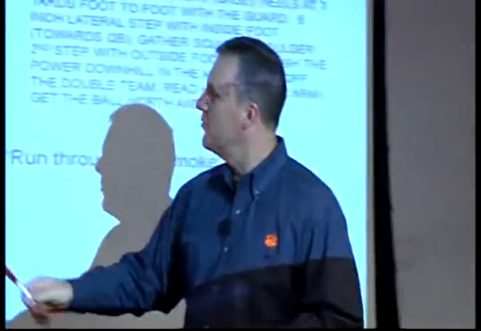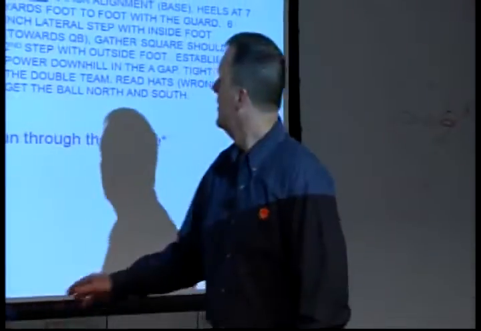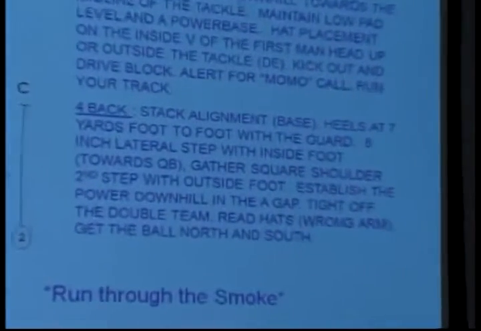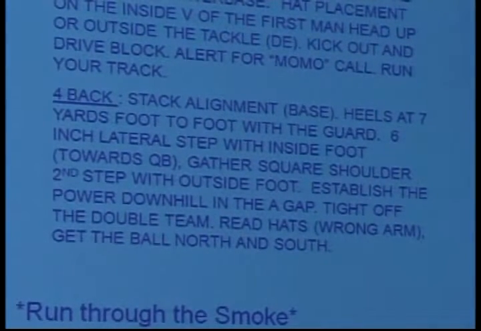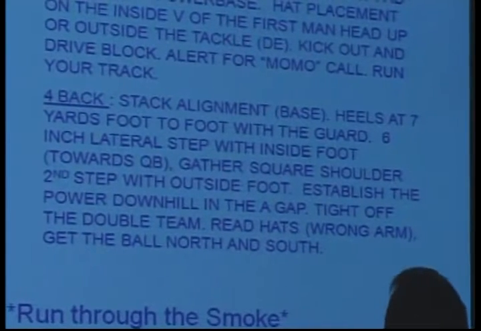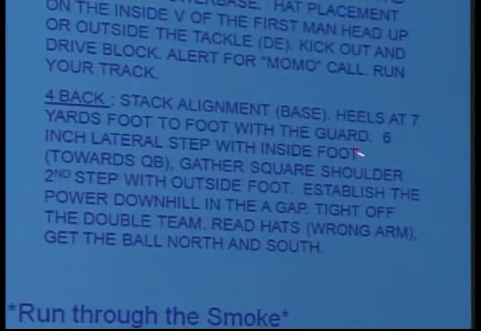And know that he's still wrapping, but he knows now that we've turned a hat loose, which is the backside wheel linebacker. We'll get to that a little bit later. But again, four backs in stack alignment, the heels at 7 yards. Again, every back is a little bit different. Some may hit the power a little faster or a little slower, and we have to adjust your alignment. But for the base, our general rules are going to be at 7 yards.